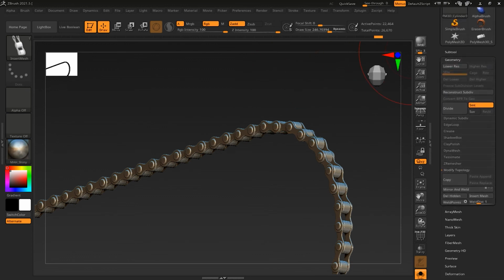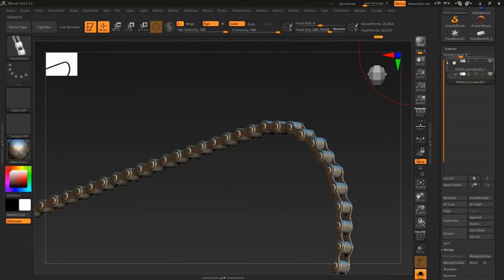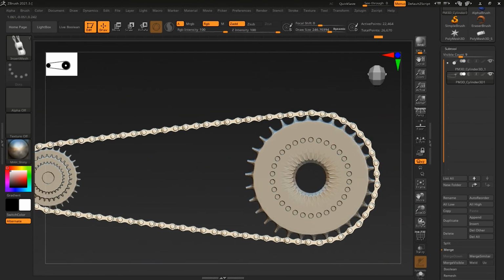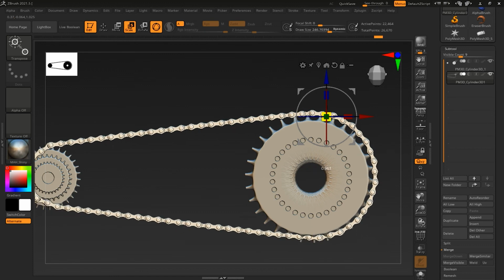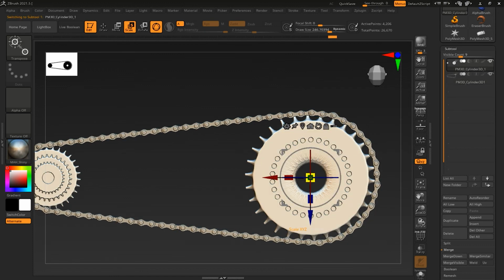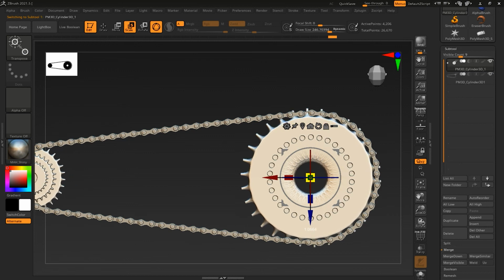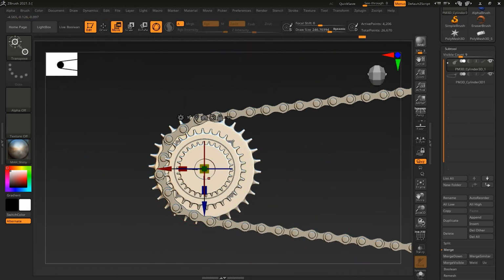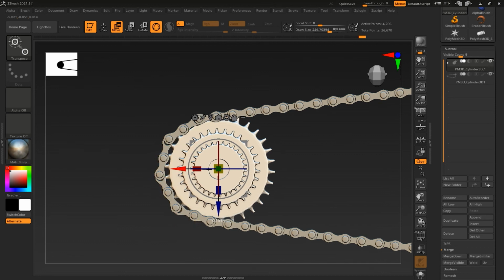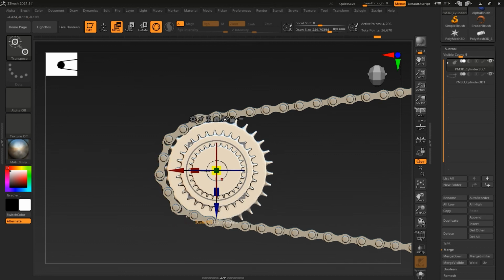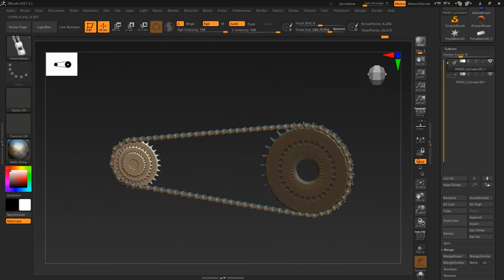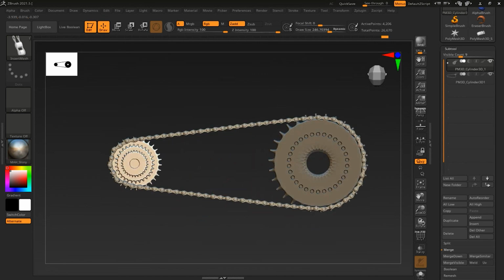Okay, and now let's try to match this chain with the chain rings. So we delete that, get out of solo mode, and probably we have to make it a bit smaller, or we should make this chain ring a little bigger and try to make it flat. I actually spent a couple of minutes making these chain rings, and it doesn't match properly, but for the sake of the tutorial it's going to work out. But if you're working on a real project, I would definitely suggest you make it as detailed as possible and try to match the holes of the chain.